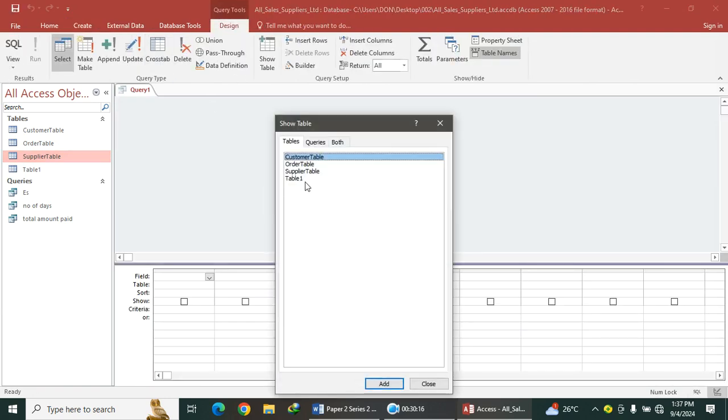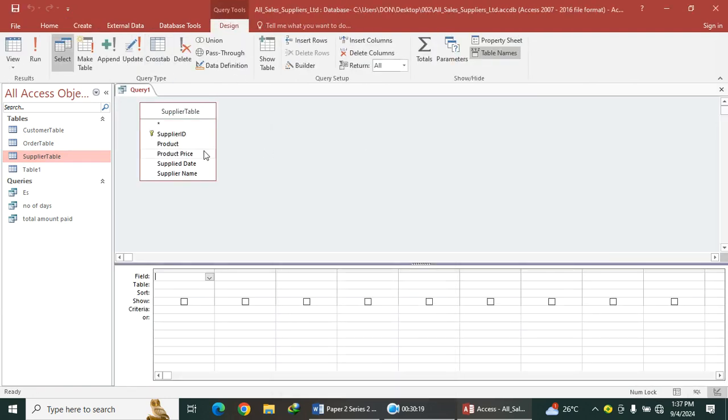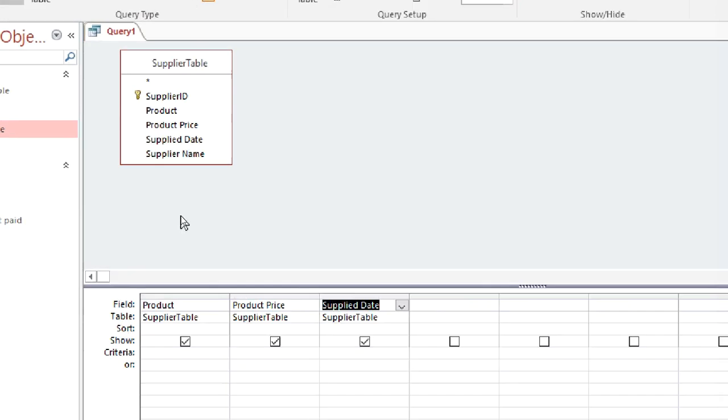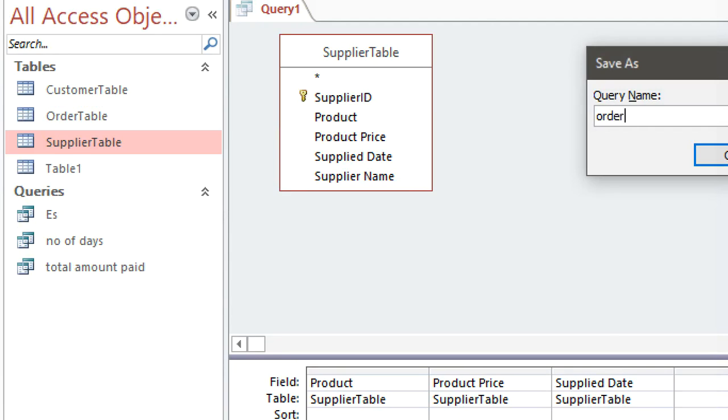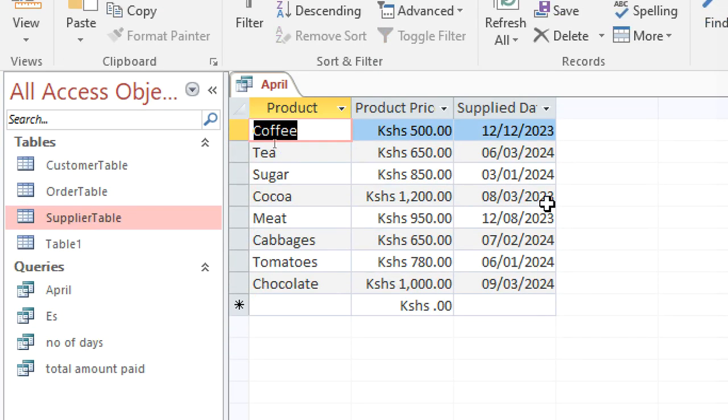So just go to create query design, go to suppliers, that is the product price, product date. Then in April, that means that is saved before April. Take any date from the system that is before that. So before April, you just come here and write less than 31st of March 2024, like that. So again, save it as April, like that. So when I run this one, I should get orders that were made before that.